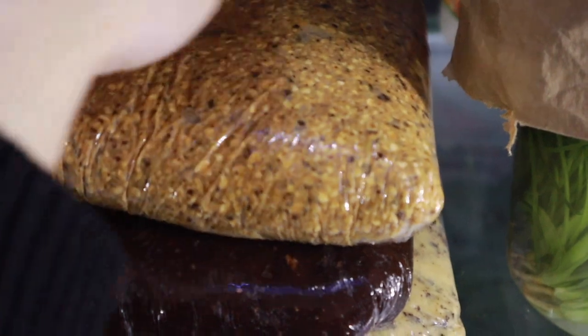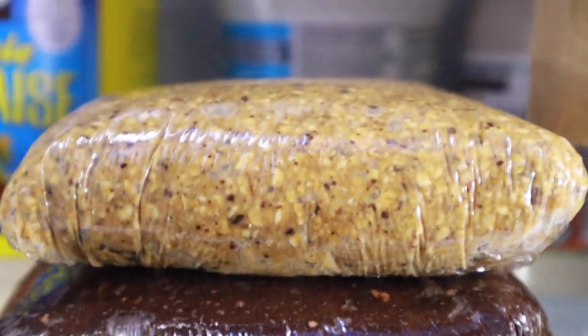Now we can make the other batters. If you want to skip ahead and only do one type of cookie, I totally get it. You don't have to refrigerate it overnight — if you really want to get started you could just pop it in the freezer for about two to three hours, just until it's nice and stiff, then we can move on.